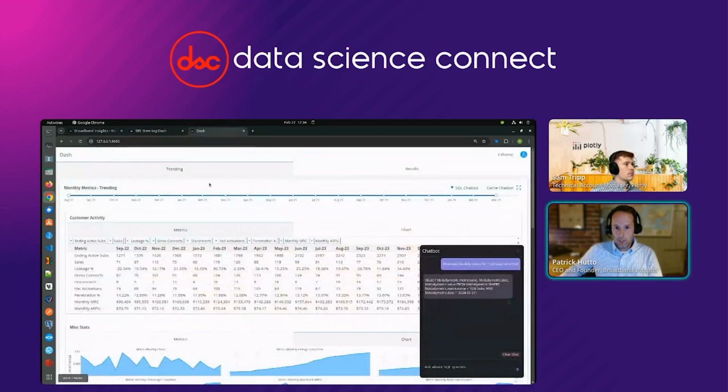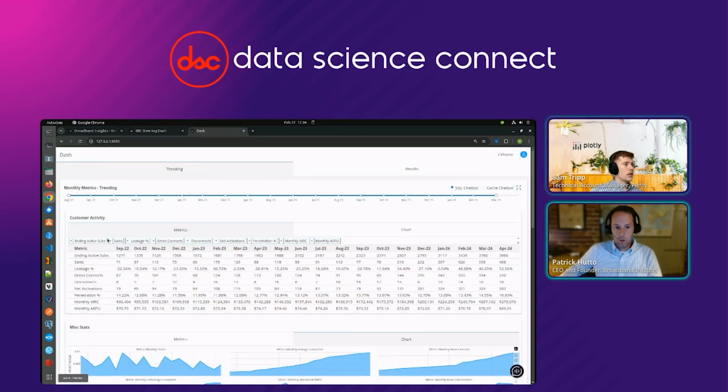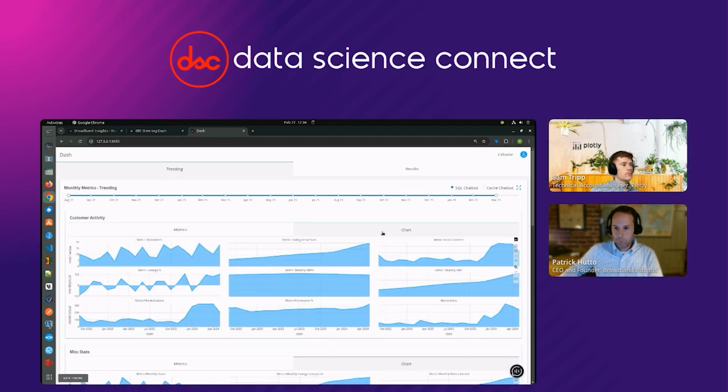So on one of our other pages, we have what we call our monthly metrics. That's more of a view for the investor or operational person, where here we have a box that has all the data from the database by time. So how many subscribers there are, how many connects we did this month, and then the financials of how much we're making. The ability to swap between charts and data to look at trends.